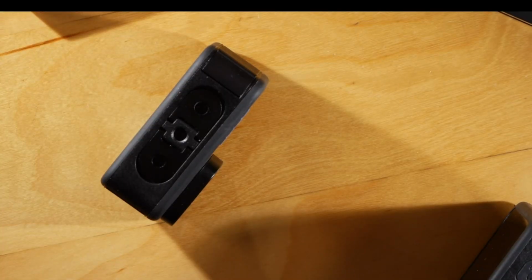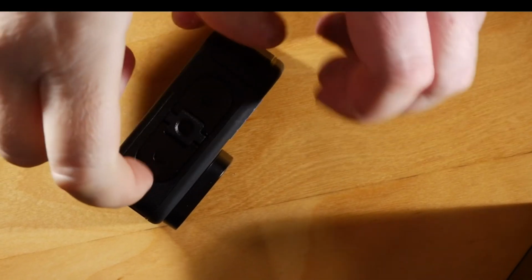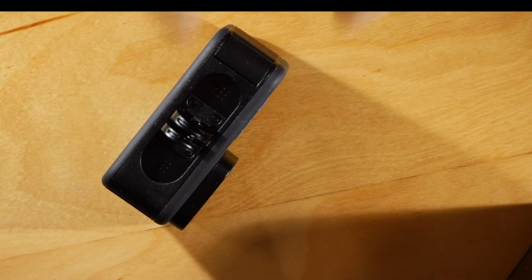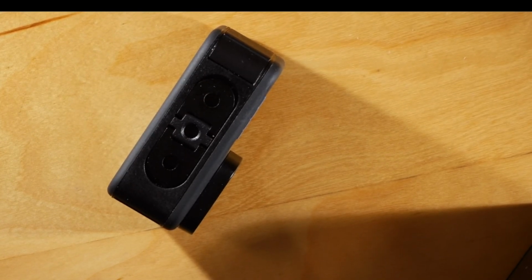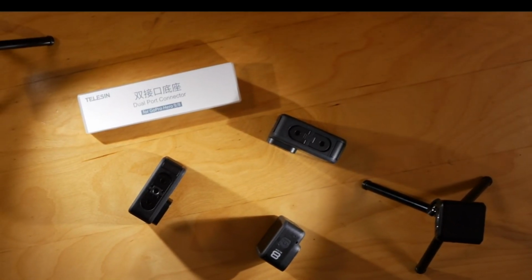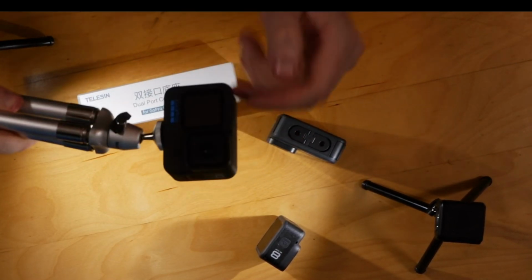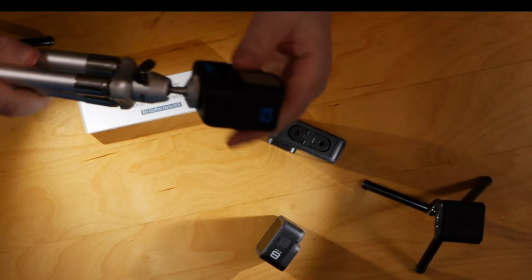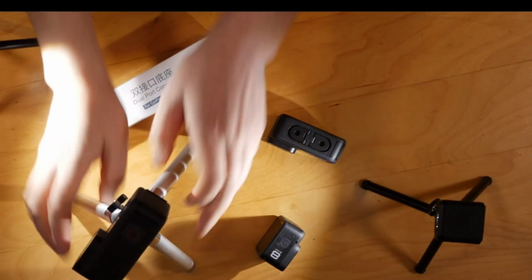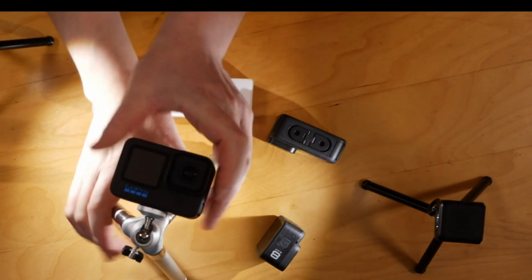I've already mounted it on the Hero 10 here, so you can see it makes very little difference to the bracket as such, but it gives the extra benefit with the 1/4 inch mount. So that's very neat. Specifically, we can mount this on the GoPro on a non-cheap tripod like this one, or literally anything that has a 1/4 inch mount, and that gives a lot more flexibility without having to add extra adapters. So it's quite neat.